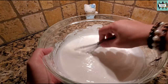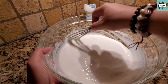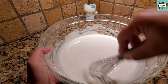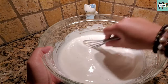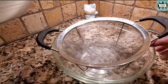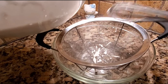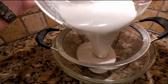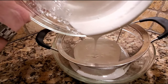Now notice that we do have some lumps in the mixture. So we're gonna go ahead and sift it. Now you might think like, we don't need it, but actually we do. So we're gonna grab another bowl here. Okay, we have a strainer here, and we're gonna dump all of our batter into the other bowl.